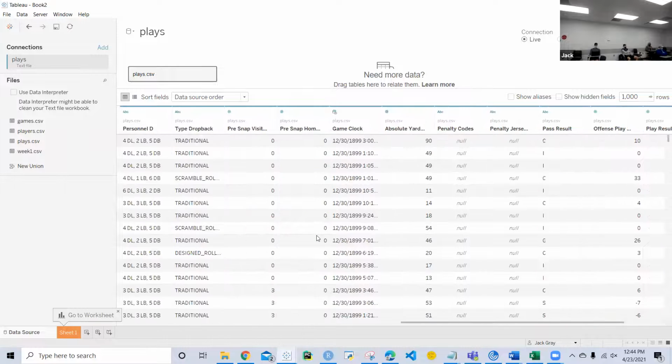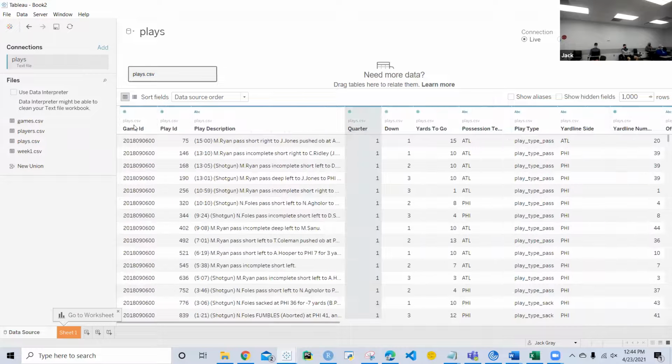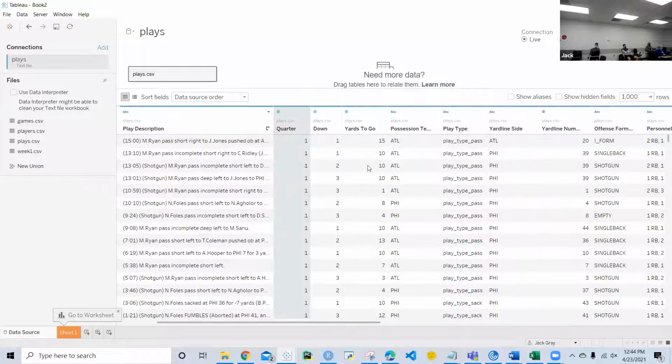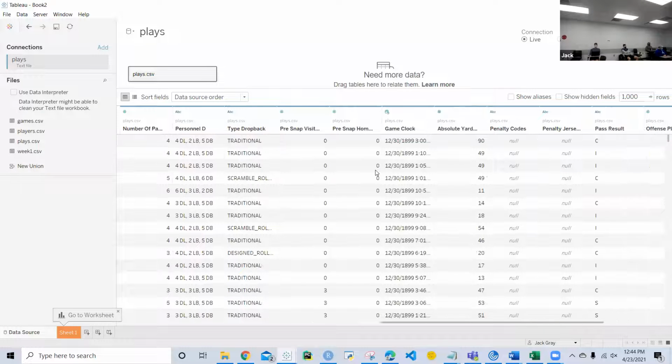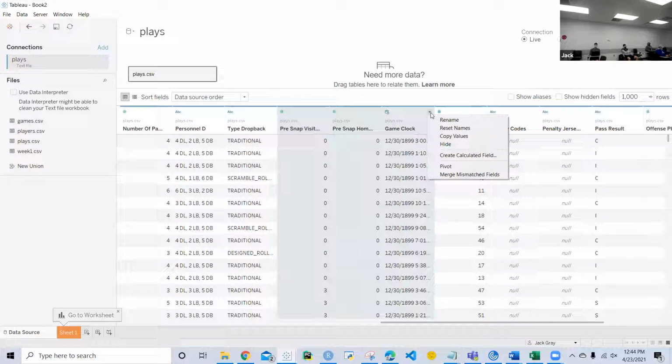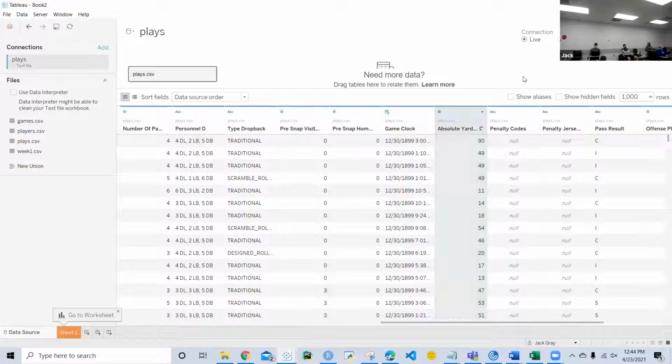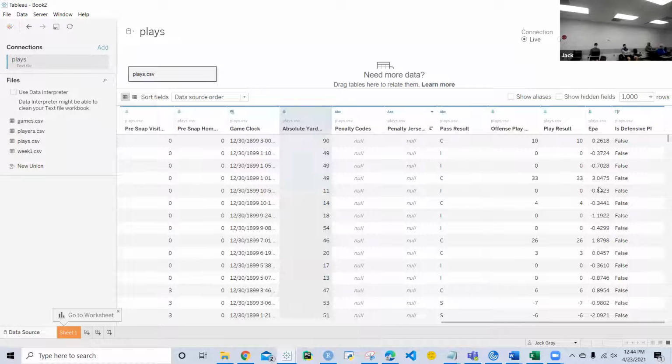Okay, so we've got data here. It's lined up in a way where you can see which kinds of things are numbers, integers, which kinds of things are strings. You can also do really interesting things like pivot the data, and we don't need to, but if you were wanting to do that, you can just do this, and then there's a pivot option. So it's really easy to manipulate stuff. You can filter stuff from here, but this is your main data page just to make sure that your data is in line and ready to go. And this all looks pretty good.